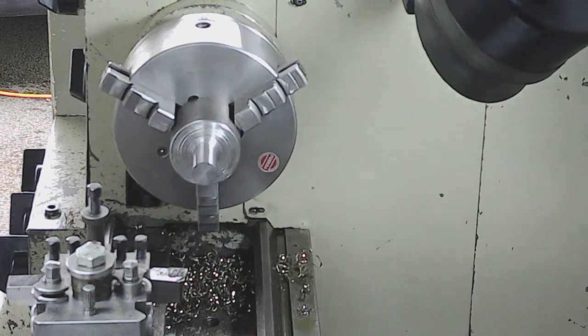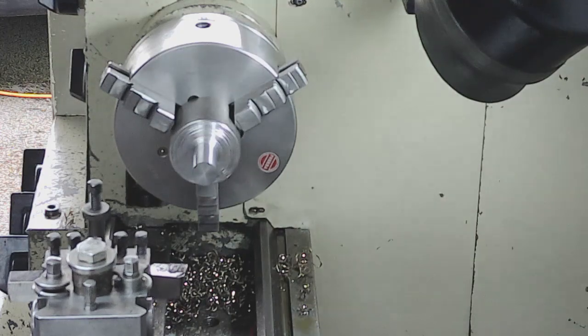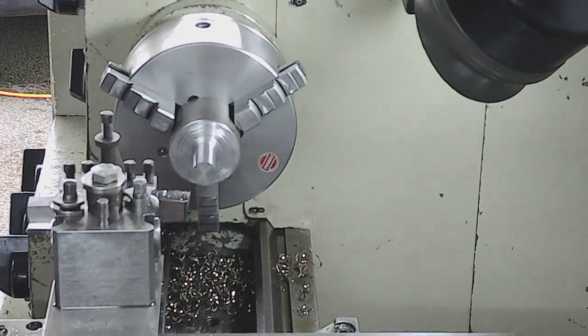Right guys, we're getting here on finished size now. What I have worked out is that what you actually put on the cross slide is actually what it takes off. So it's in diameter as opposed to radius, which is completely the opposite to the Denford. So I need to just watch that, because I'm going to catch myself out.